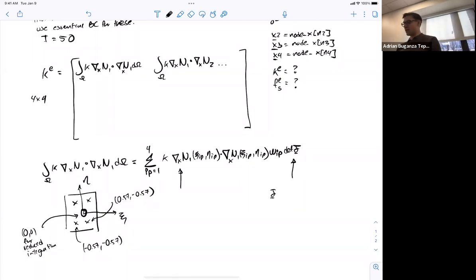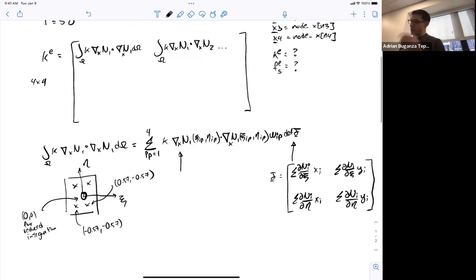The Jacobian is this matrix that will have the sum of the partial derivatives with respect to psi of the x coordinates, the sum of the partial derivatives with respect to psi of the y coordinates, the sum of the partial derivatives with respect to eta of the x coordinates, the sum of the partial derivatives with respect to eta of the y coordinates. That's what the Jacobian is.